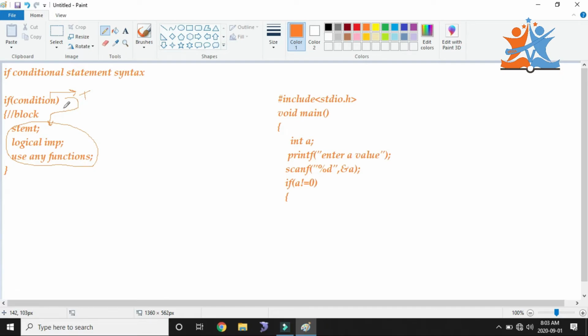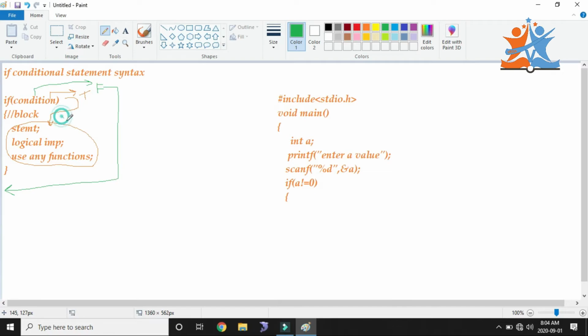So if the condition is going to be false, at that time it will directly jump to after the if block.